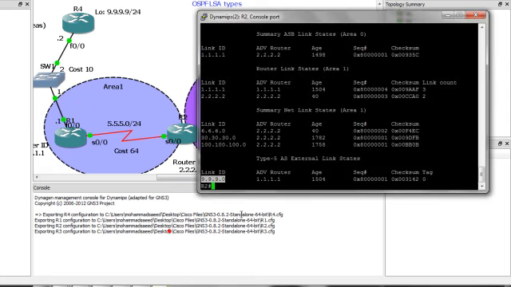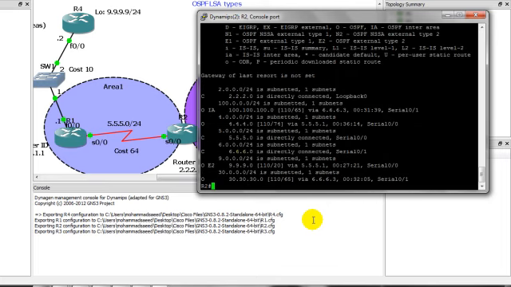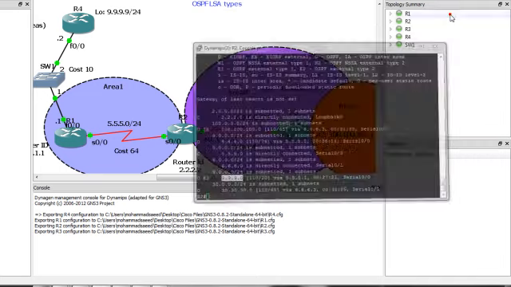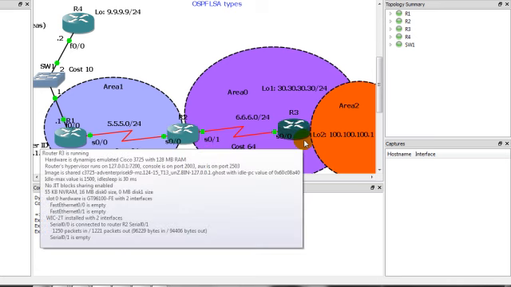So on router 2, show IP route here, sorry. Look at this. Router 2 sees the external route by the LSA type 5, which comes from router 1. But how can router 3 see this external route? Router 2 will use LSA type 4 to advertise this external route, which comes from the ASBR, to router 3.